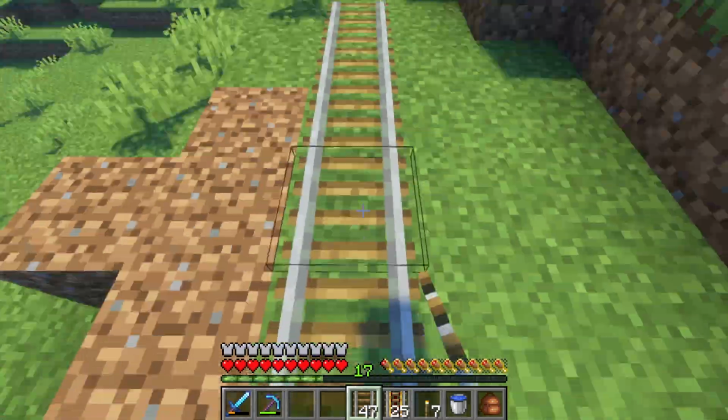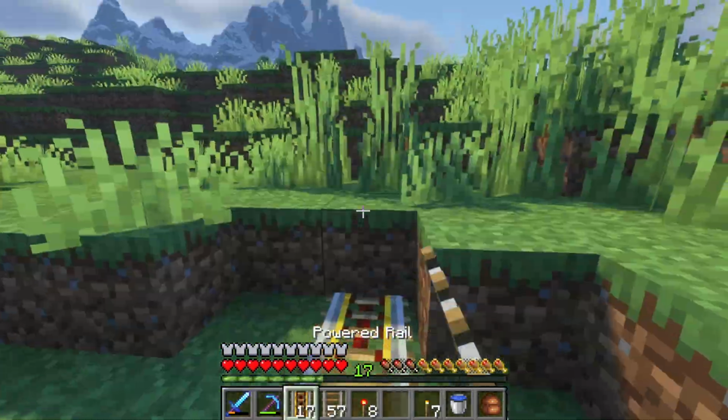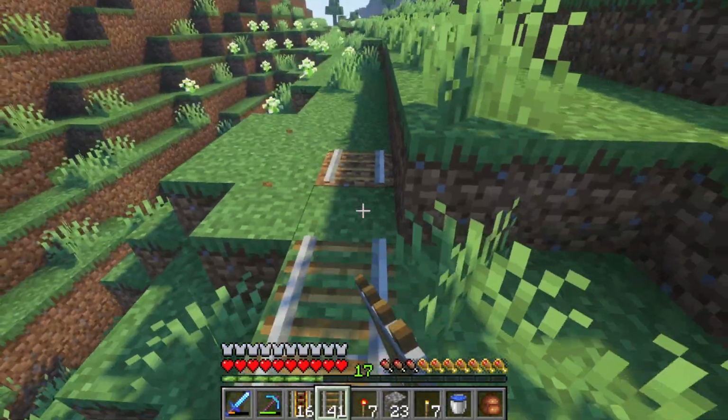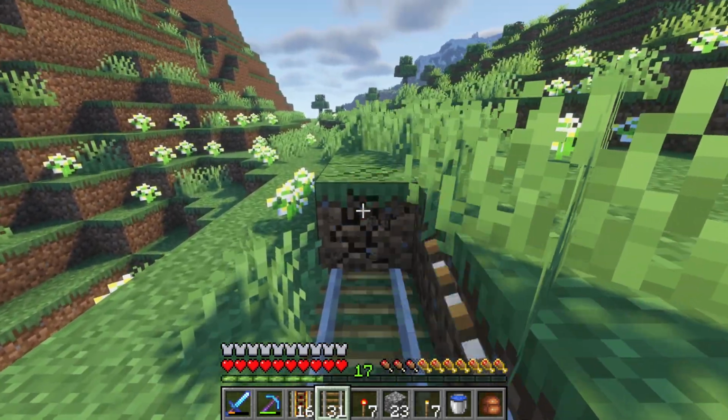Creating a rail system that allows me to travel between settlements is one of the highest priority items on my checklist that I'd like to get checked off right away. Because without a pair of elytra wings, this is the fastest way for me to get around Minecraft. Say what you will, but I am not ready for the end realm yet.